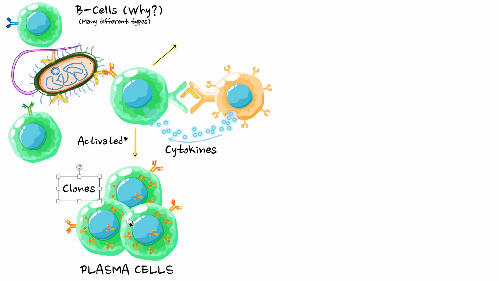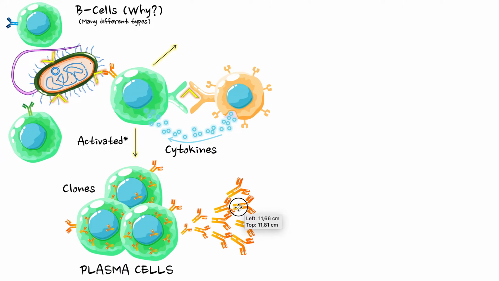So it's going to duplicate a lot so that you can have a lot of these cells, and we call these cells plasma cells. And they have a very important job. They're the ones who are going to release these weapons so that these weapons can be everywhere in your body, and wherever these weapons find these pathogens, they'll kill them. Okay, so let me show you. These plasma cells are going to pretty much explode. It's going to shoot out all these weapons. What do we call these weapons? We call them antibodies. Antibodies.